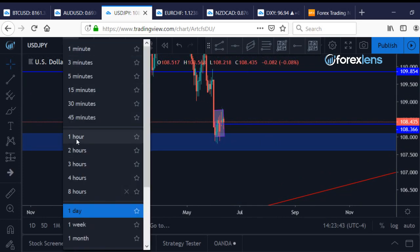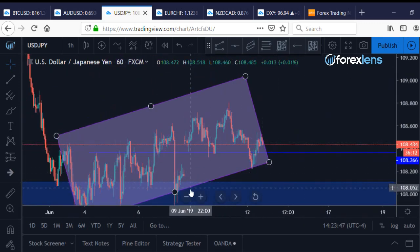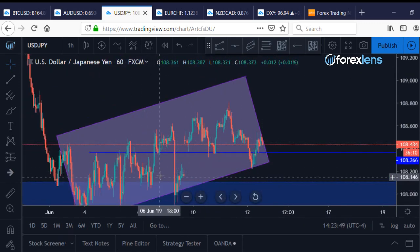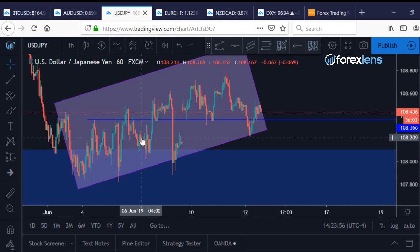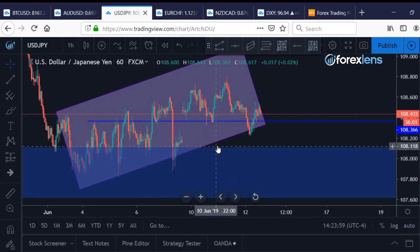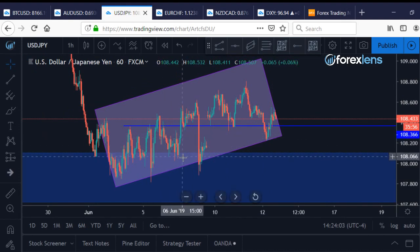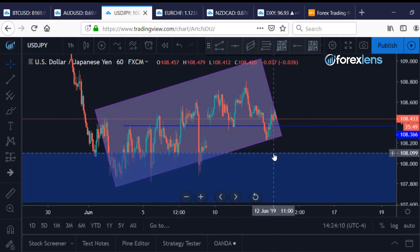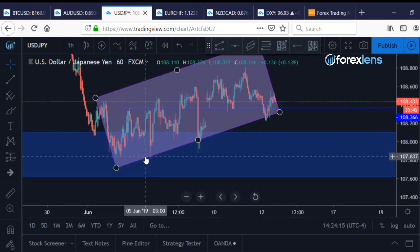So until we clear this set of lows right here, which I spoke about, ignore the gap. Until we clear this low right here, I still have a long bias on USD/JPY. So let's just be patient. Right now, you shouldn't be in any major drawdown, especially if you use risk management, which I advise you do at all times. So just keep your eyes on this key level. I'm sure by now everyone has plotted the support and resistance zones.